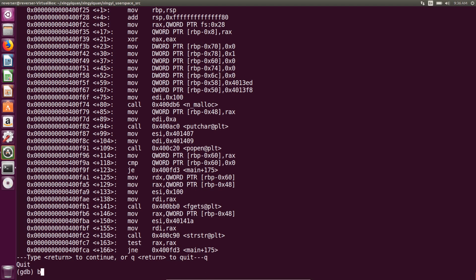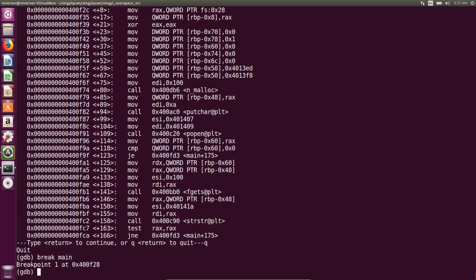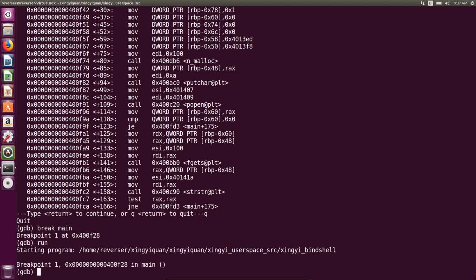So I'll hit Q here and I'll just say break main. And it says breakpoint 1 at this address at the very start of main. Now, if I want to run to my breakpoint, I just type run and I hit my breakpoint.